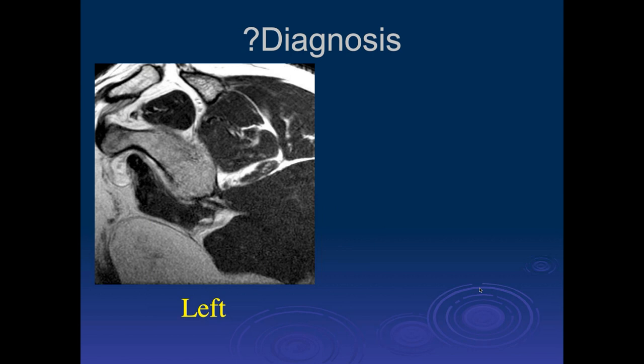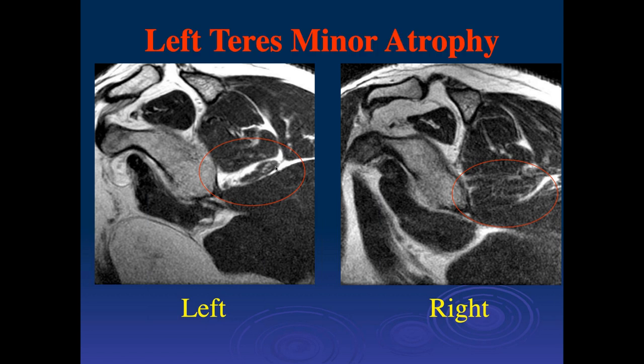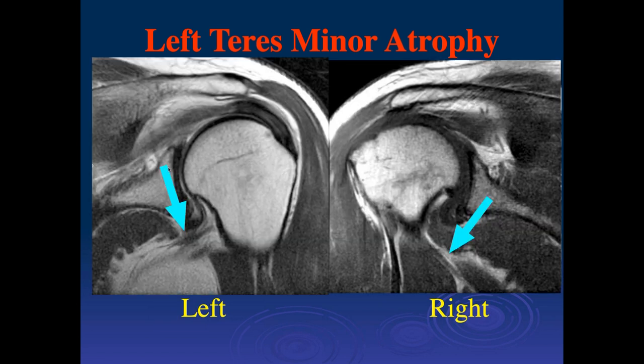Michael, what do you think of this case? So I don't know if it's just kind of the cup. It almost looks like there's an enlargement of the infraspinatus, and a very small teres minor, which is kind of atrophied. So that's the left. Here's what the right side looks like. On the right side, I wonder if the supraspinatus is atrophied, and now the teres minor on the right looks normal. Is this just another nerve issue? Like non-specific? What's causing it? Oh, there's a giant axillary lipoma pushing on the quadrilateral space, yeah.